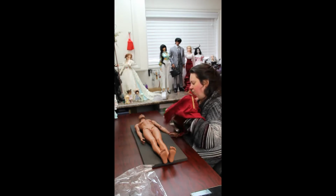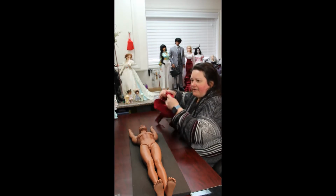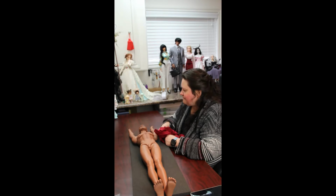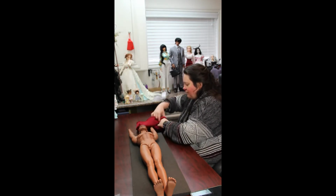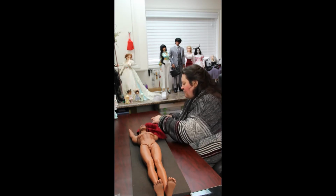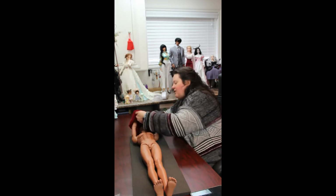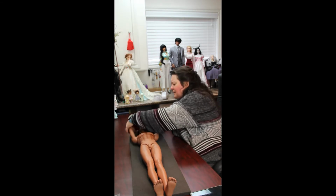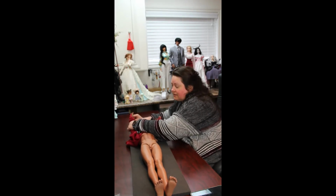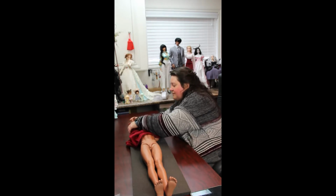Now, some of you who are long-term collectors will understand when I say this. I'm having a bit of an issue with how big my collection has gotten versus how much time I have to spend with them. So there's some guilt and anxiety, I guess. My plan is to get all of the dolls unboxed and then start going through them all and seeing which ones I am ready to part with. Quite honestly, it's going to be the hardest decision ever because I love my collection the way it is, but space is always at a premium.